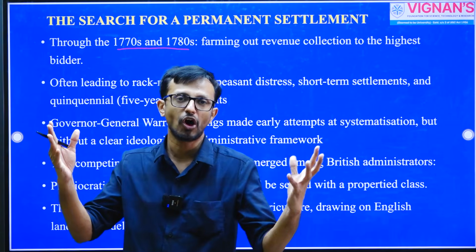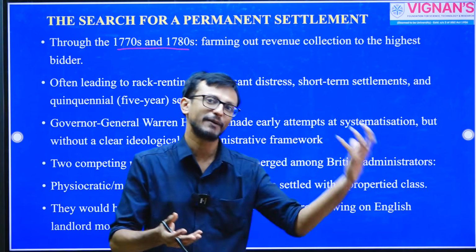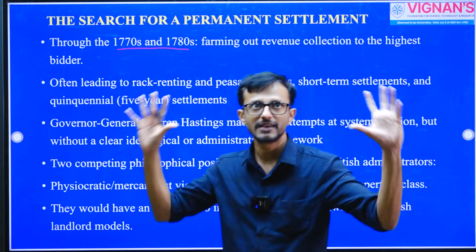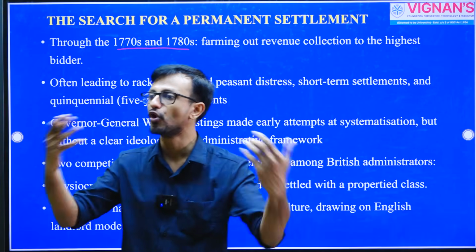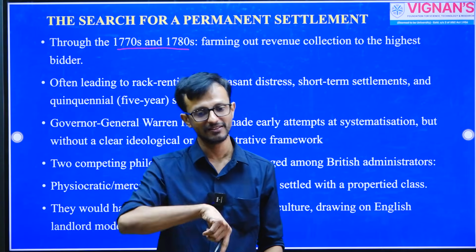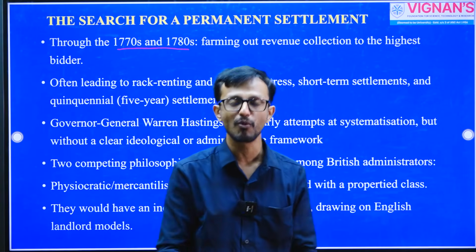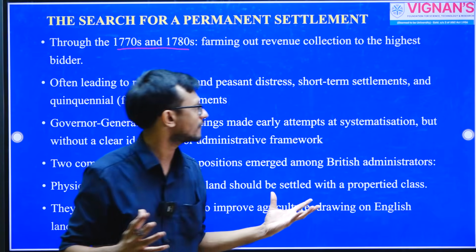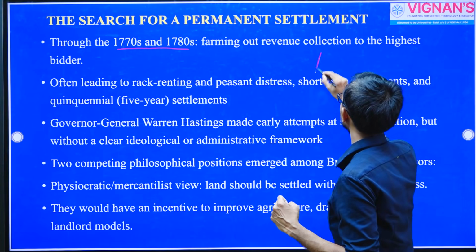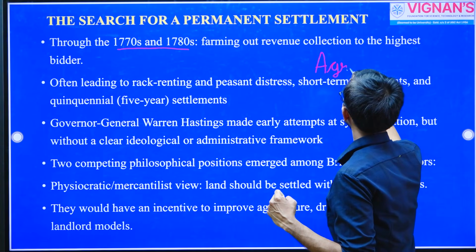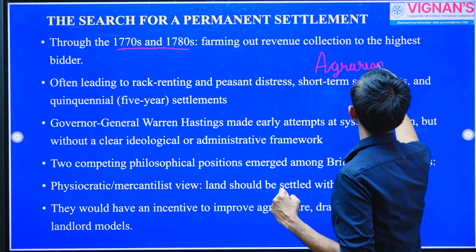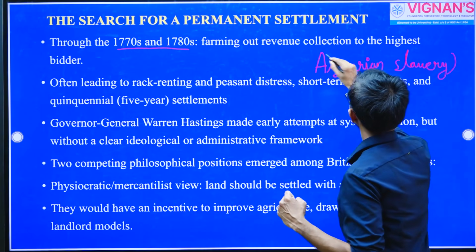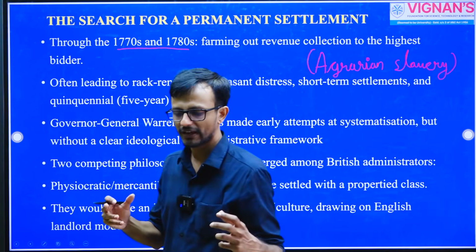Until then, it was not like land was being transferred to someone. Peasants could own the lands. But here, when some middleman or some zamindar or some intermediary comes and gives more money, that land is getting transferred to that zamindar, and he is getting more ownership power, more power of exploitation and appropriation. What it is resulting in is a form of agrarian slavery. I would call it agrarian slavery, because until then there was no notion of agrarian slavery. But with this, these highest bidders are actually claiming ownership of the land.